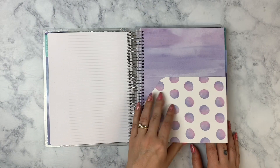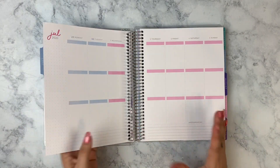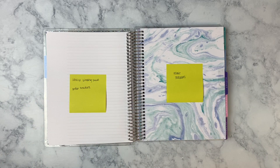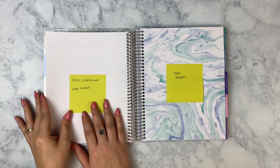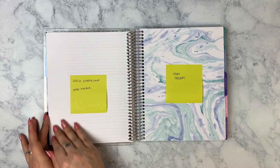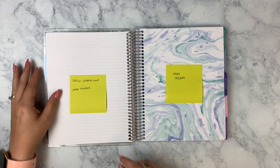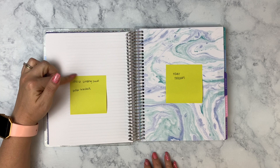This is a really pretty watercolor dot pocket — this is going to be part of my July notes. With these planners you don't get a lot of notes pages for the months; you only get one page for each month. Over here I'm going to have a savings and sinking fund tracker and an order tracker. The notes page has lines with a little dot grid sidebar, so I can do interesting things with that. I plan on using long thin strip stickers from my kits for the savings and sinking fund tracker to list transactions, and in the sidebar dots I'll put the beginning balance, ending balance, and that kind of thing. For the order tracker I'll have shop name, date ordered, date shipped, and date received.